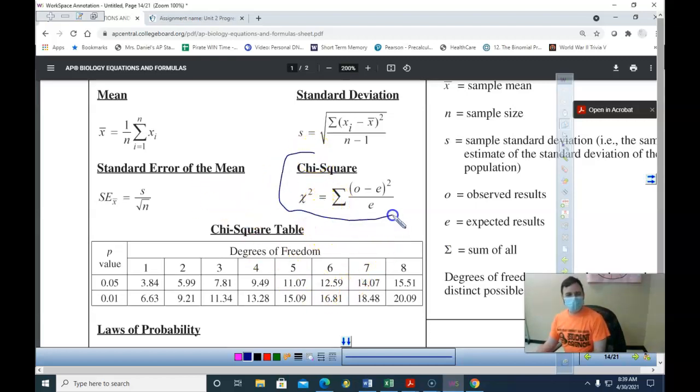All right, so chi-squared, that's how the formula's going to be on the AP test. So when you look at that, it'll tell you what each individual term to add up looks like. You do your observed minus expected, square it, divide by your expected, add them all up. That means add them all up. And that'll give you this chart. The nice thing is, you know it's going to be 99% or 95% confidence. And remember that this top part is 95, this one's 99.